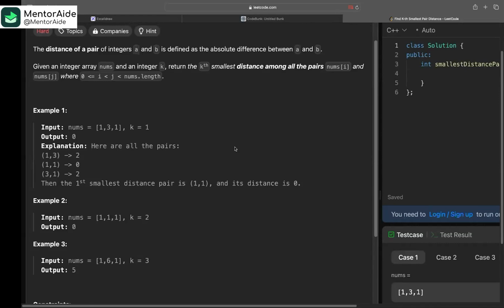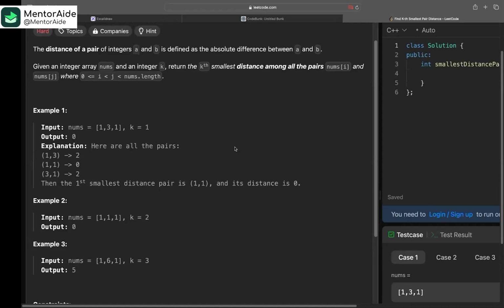One thing we can probably do is to sort the array itself at first. Then, let's say we have asked for the first smallest. So the first smallest will be within the first two numbers only. No, and the second, no. Why? We are talking about the difference, not the number. The difference between one and five.